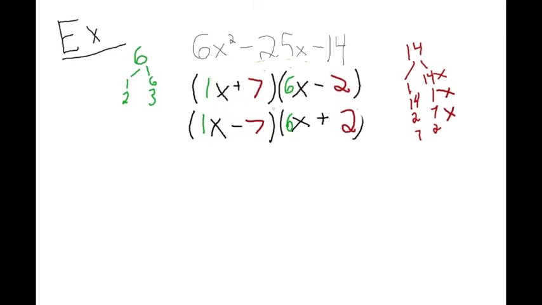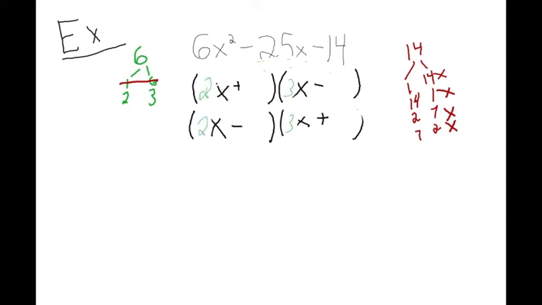If we test out 7 and 2, right at the beginning, we're going to be able to tell it's not going to work, because we're going to have 7 times 6, which is going to give us positive 42, which is nowhere near negative 25. And the negative 2 will not make much of a difference. Negative 7 times 6 is going to give us a negative 42, with the positive 2 not making much of a difference. So 1 and 6 are not the winning combination. So let's get rid of those. So now let's test 2 and 3.